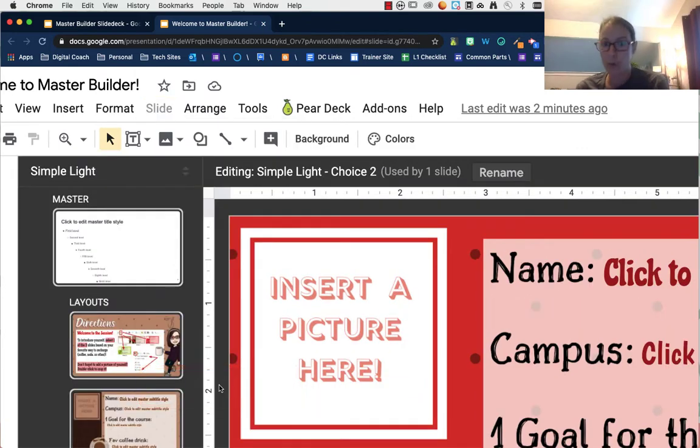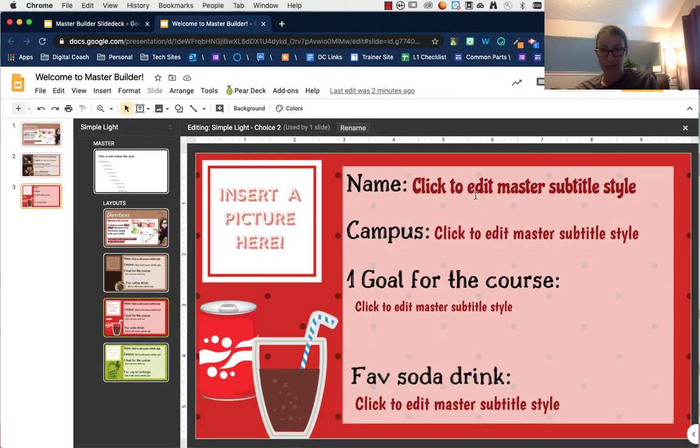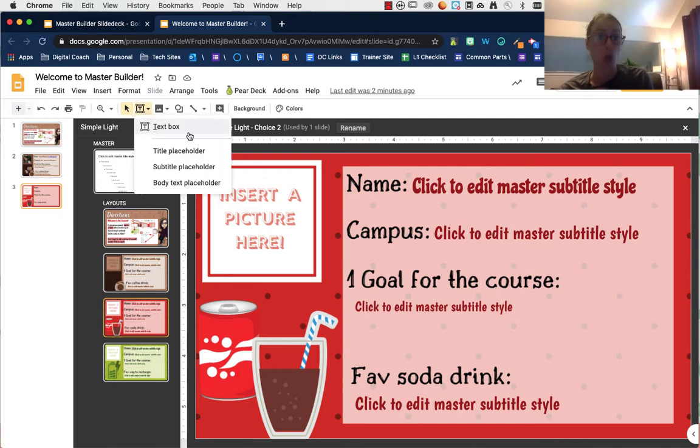It's going to pop open a window, and this is where you can change all the template slides. Any text you don't want to be changed, that's a text box. If you need kids to actually tap and start editing, that's going to be a placeholder.